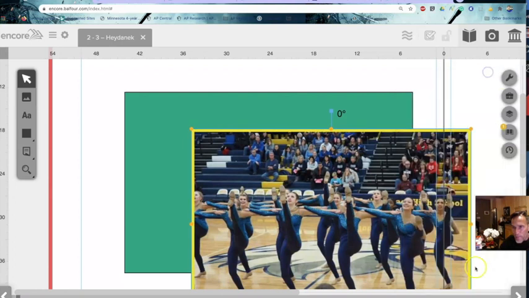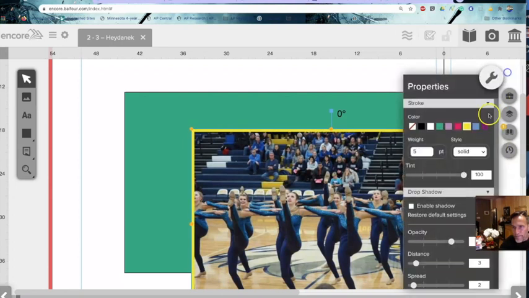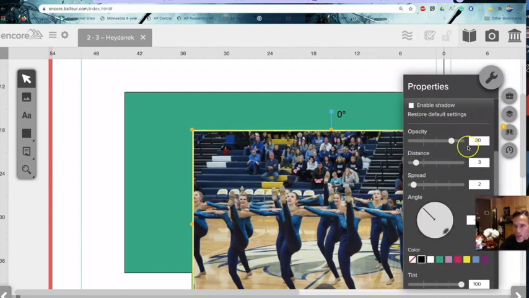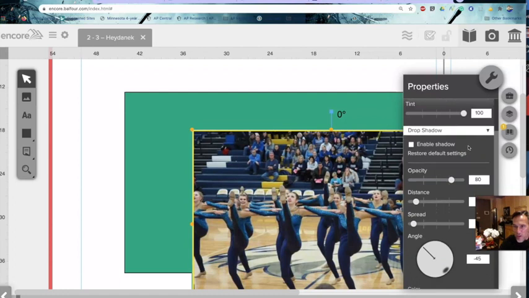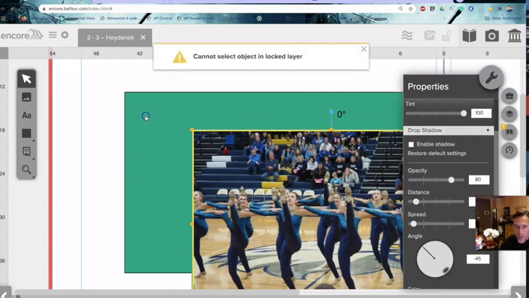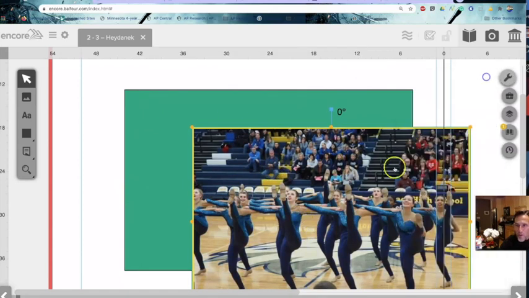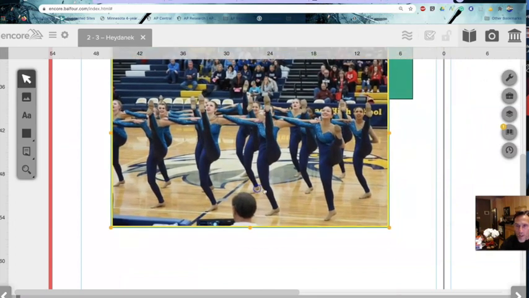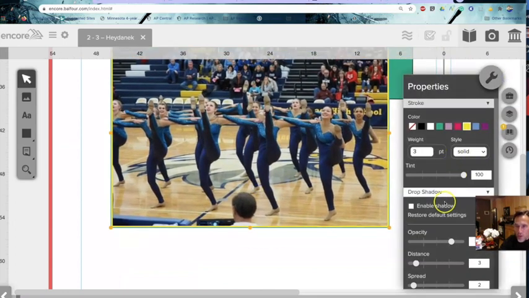Bam! Like that. Cool. So that's fun. You do colors and stuff, and if you don't want it quite as bright, you can kind of tint it down a little bit so it's a little paler. You can do drop shadows, and drop shadows, I'm going to do it maybe on, oh, I can't because it's in the layer. Let me move my picture out of the way. Okay, so let's do a drop shadow.